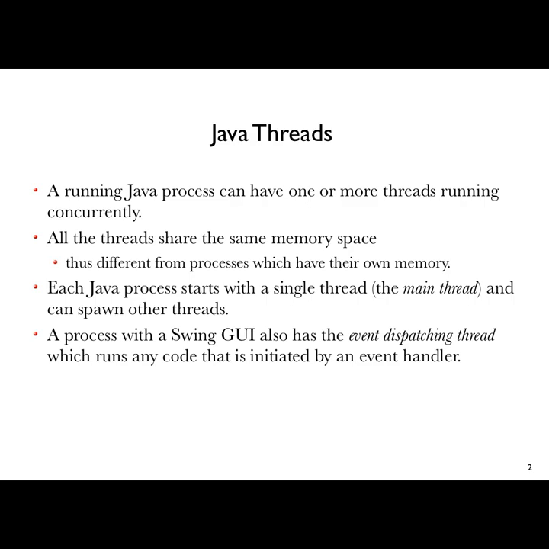So as I say, the canonical example of this is the graphical user interface. You've got the main program, the main process running, the main thread, and then you've also got this event dispatching thread. That runs alongside the main program, and it basically sits around waiting for code that's initiated by one of these event listeners, one of these event handling procedures that we saw earlier. So that gives us the basic idea. We want to be able to do multiple things at once and pass information between those different things by shared names and so on.